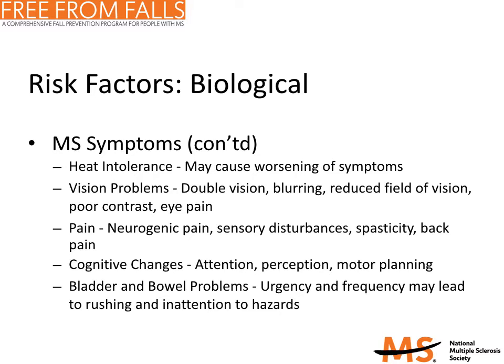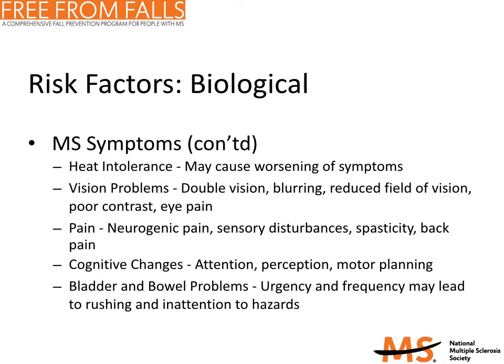Pain is a very common symptom in MS. In one study, 55% of people with MS had occasional or episodic clinically significant pain, with almost half experiencing chronic pain. Pain can result from the damage to nerves in the central nervous system, which is referred to as neurogenic pain. This type of pain may be felt as tingling or burning. Pain may also result from altered gait patterns or the inappropriate use of assistive devices. This is referred to as orthopedic pain.